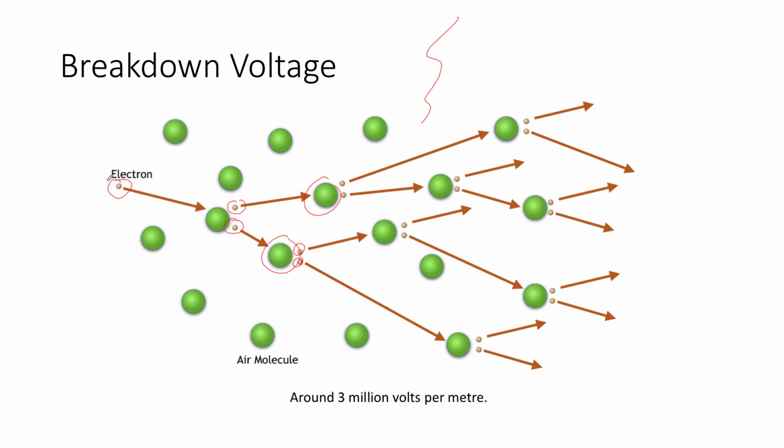You don't need very many electrons to begin with, only a tiny number, and there's always a tiny number present in the real world. What you need is enough voltage and a low enough density that the amount they accelerate before they hit something, on average, is enough to give them energy to knock more electrons out. That, it turns out, for air is about 3 million volts per meter. That's what you need to produce sparks, to produce lightning bolts and things like that.